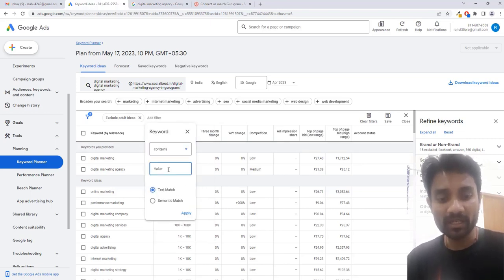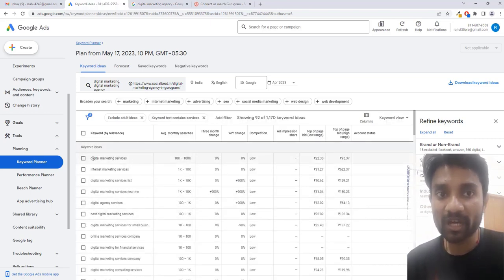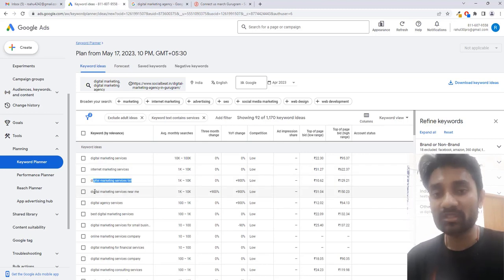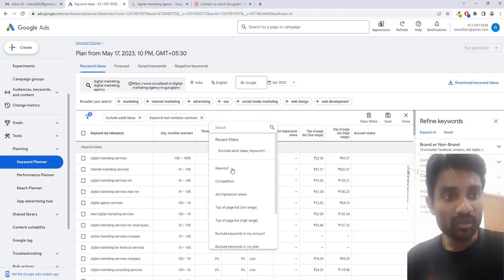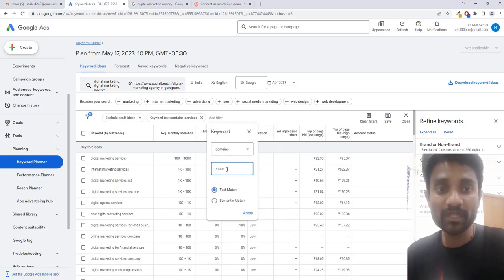Keywords contain services will create a filter for digital marketing services and digital marketing agency. So this is the way you can create filters. You can create filters based on more keywords. Let's assume keywords which contain company or agency, so we can target those keywords easily.